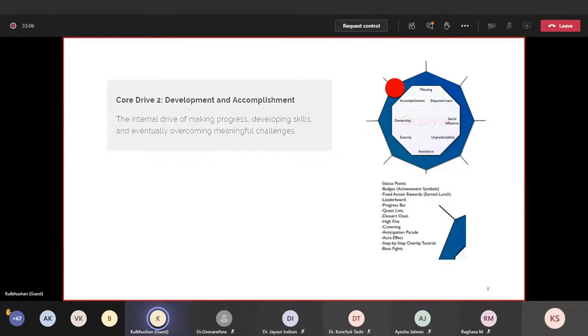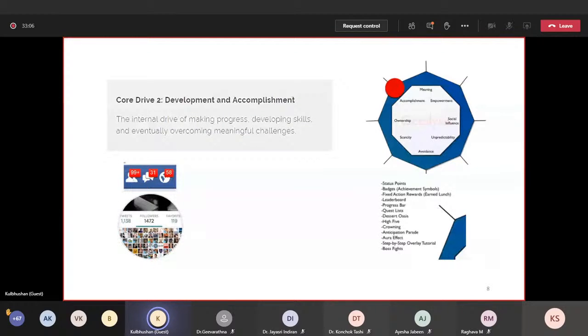For example, in Facebook, you can see how many friend requests you have or how many friends you have now, how many unread messages there are, how many posts you have posted, how many likes you got on your post. All those are quantifiable measures which the user or a player can see at any time and match with their level of progress. Similarly, in Twitter, you have the number of followers, the number of tweets you have written, and the likes or shares on your tweets. Those all come under this core drive too. And then come the badges and the position in the leaderboards. All those quantifiable measures that help the user see their progress and development fall under core drive two. Nowadays, most gamified applications try to exploit this core drive two to the maximum extent.